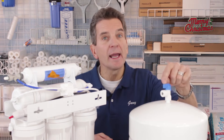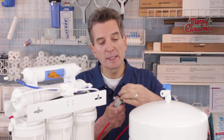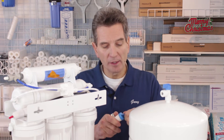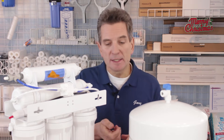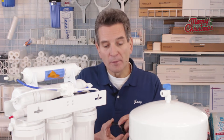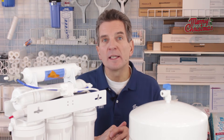For this next test, make sure there's lots of water in the tank and the tank valve is now open. What you need to do is shut off the water flowing to the reverse osmosis system. You'll either have a shutoff that looks something like this — turn it clockwise until you can't turn it anymore — or if you have a ball valve shutoff like this one here, turn it off. Then pull the drain line, which connects to the drain saddle valve like this. Often the drain line is black. Listen to it and see if water is still flowing.